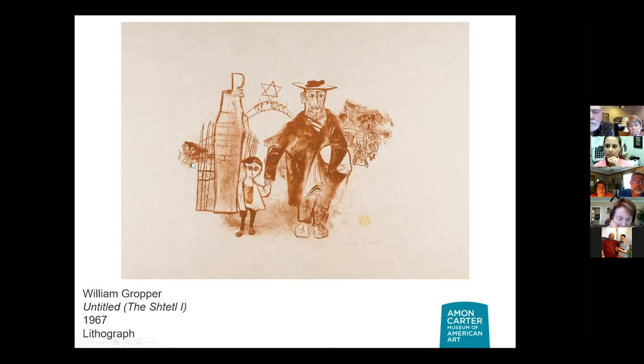And so other prints in the series show a Jewish man in a tailor shop mending clothing. It's the day-to-day work that was happening in the shtetl. That's very descriptive. And not all of them have the Star of David in it, but this one was a very obvious star, created after World War II, when the star was used. I mean, the Jewish communities had to wear them on their clothing around Europe. It was a very loaded symbol.